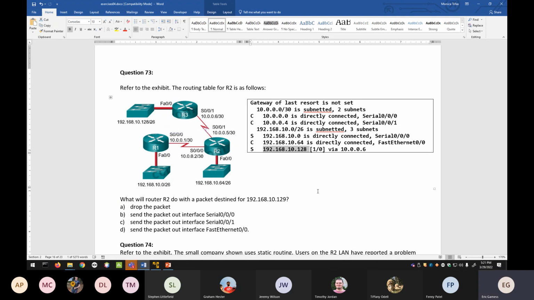So of course the 10.129 is between 10.128 and 10.191. So we are talking about this remote network. For R2, it's a remote network. For R3, it's a local network. For R1, it's a remote network. We are R2. This is a remote network.